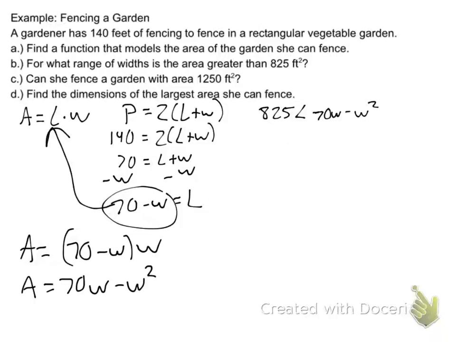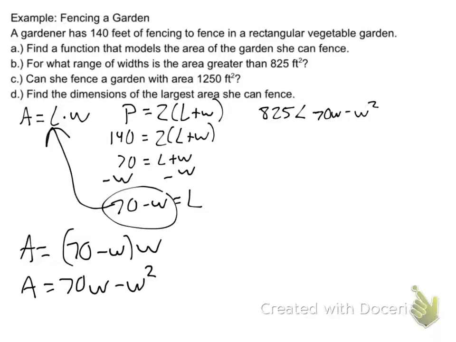And now I just have to solve the inequality. How do I do that? I can subtract 825 from both sides, set it equal to 0, basically, right? What if I said that might be a more difficult way? It's not more difficult, but it has qualities when I bring 825 to the other side that maybe I don't like. What would be that quality? It's a negative w squared, a negative a value. You guys recognize that if I actually bring the w's to the other side, I'll end up with a positive a value. I personally like that better.